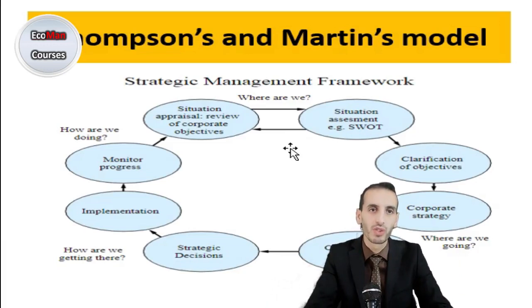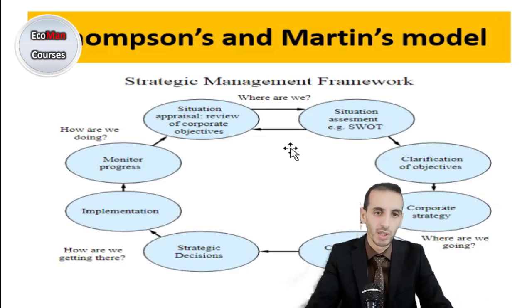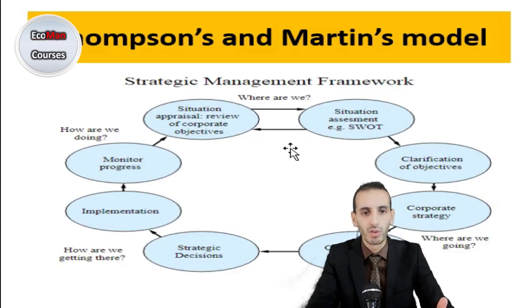We can use as well, of course, the SWOT as a funnel: strengths, weaknesses, opportunities, and threats. Okay, then we clarify the objectives, and we break down these objectives into corporate strategy and competitive strategy. Here is the difference from the previous one, because in the previous one we started with competitive and then went to the corporate. Now we inverse the sequence. We start with the corporate strategy, then we go to competitive, right? And thereafter, of course, we define the strategic decisions.